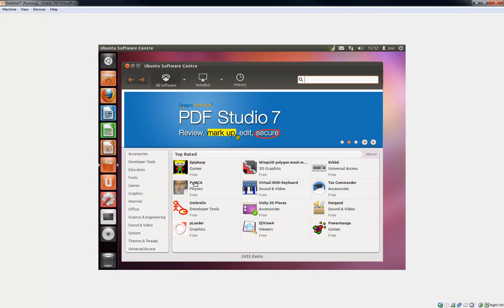Okay, here's the Software Center. This allows you to download stuff, and it's whatever you want. So if you want an internet application, click on here.